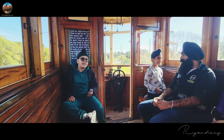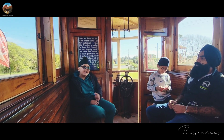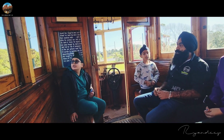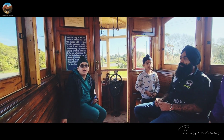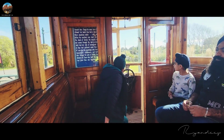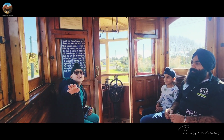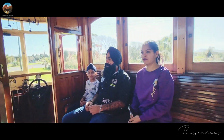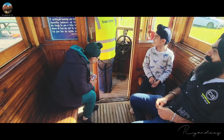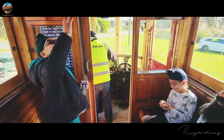So Kevin is on the tram crew and he's going to drive the train today. He's over there behind us, and then we will also show you the view from the train for later. And we're waiting! Look at Kevin, guys! Kevin's over there! Kevin, please say hi! We're going now! What's gonna happen?